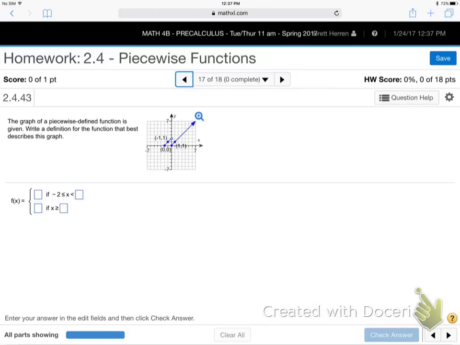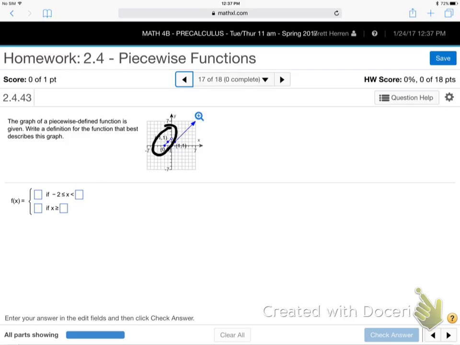All right, so here we go. They want us to work backwards. These are hard. They want us to work backwards from a graph to an equation. That's kind of tricky. So I want to take this left piece, for example, and write its equation, and then I'll do the right piece. There are two pieces, one left and one right. They're separate. All right, how do you know which is which?